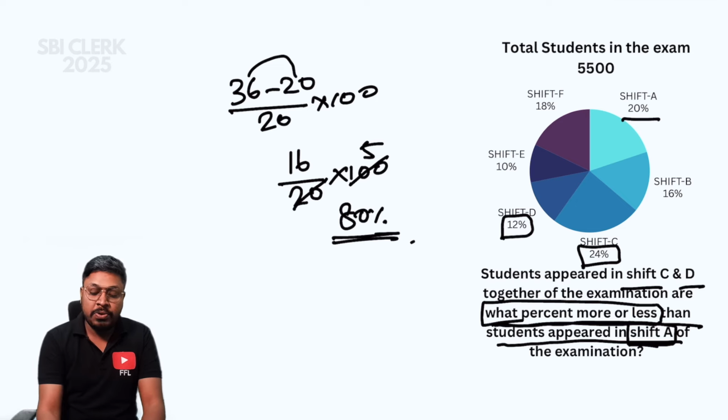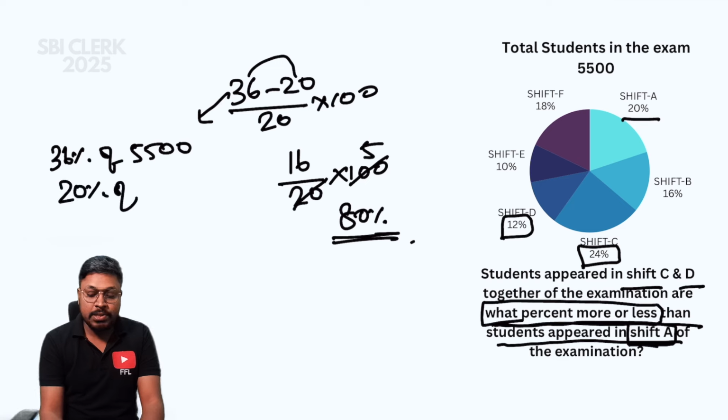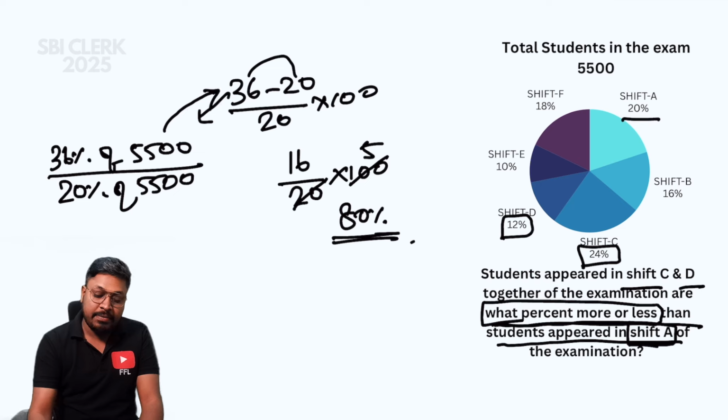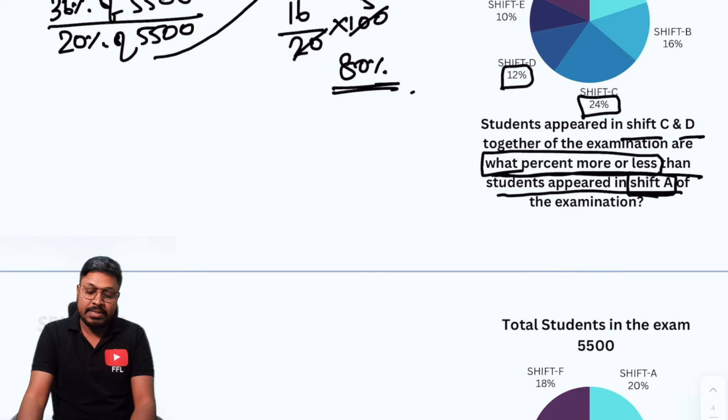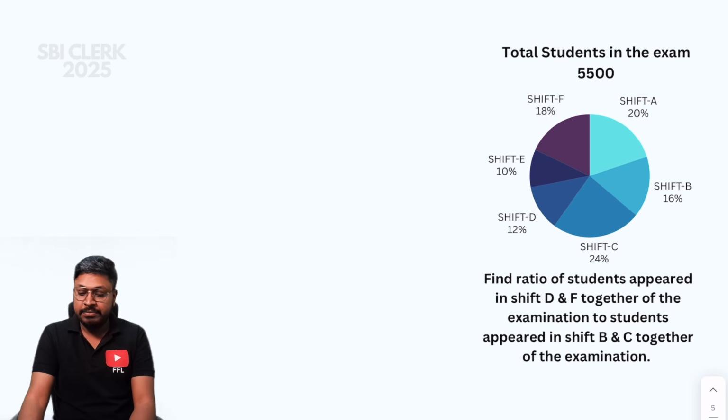At no point should you calculate like this: 36 percentage of 5500, 20 percentage of 5500. Don't do it. Why? Because we would write this step in the numerator and the denominator also as 20 percentage of 5500. We take 5500 common and cancel the value. So instead of writing all the things and cancelling it again, it's a waste of time. Better not to write it. Write only the percentage value, right? So that is the answer for the third question.